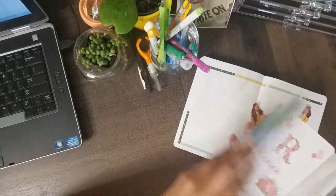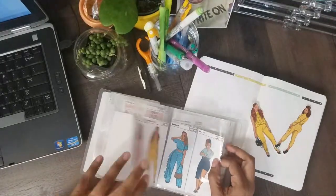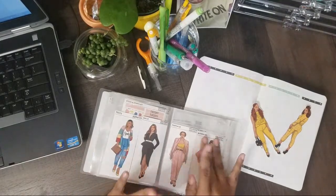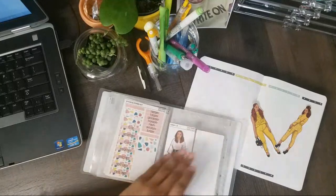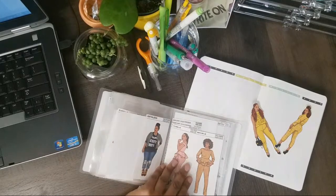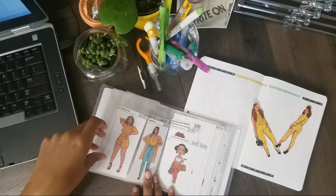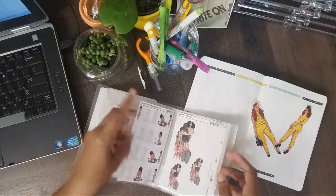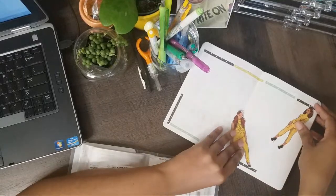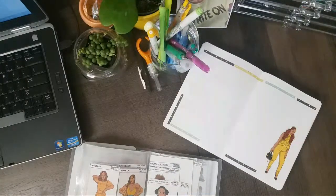Let's see what we have in here. Oh, I don't know if I'm ready to part with Santana. Nope. I like Baylor too, but I've used several of hers. Bailey is another one of my faves. All right, so I'm gonna make a decision. That is who we're gonna use.